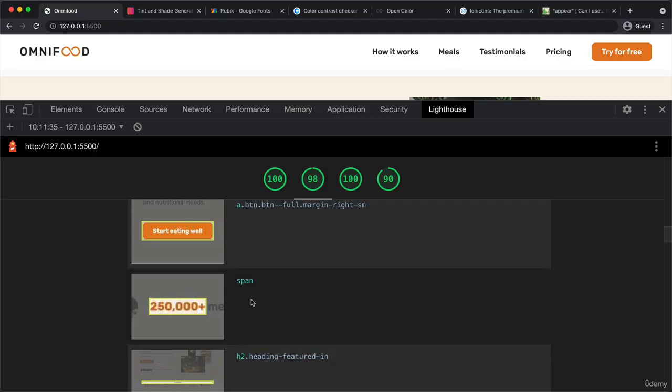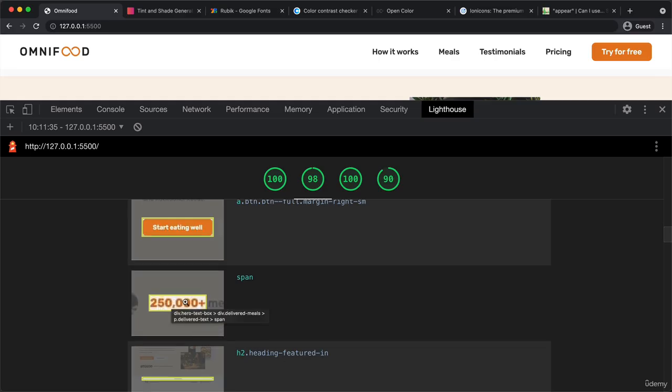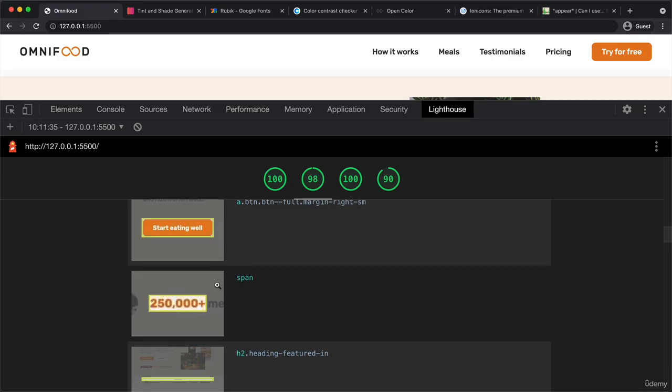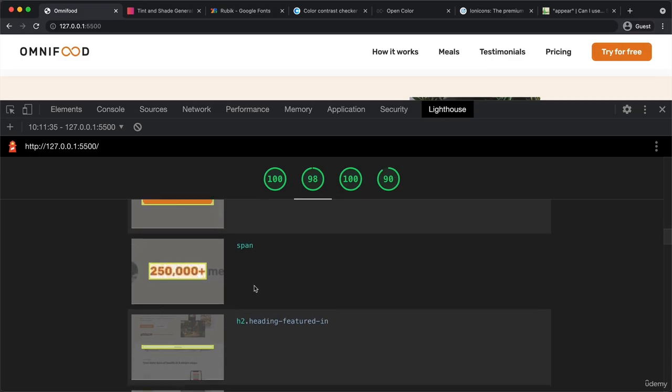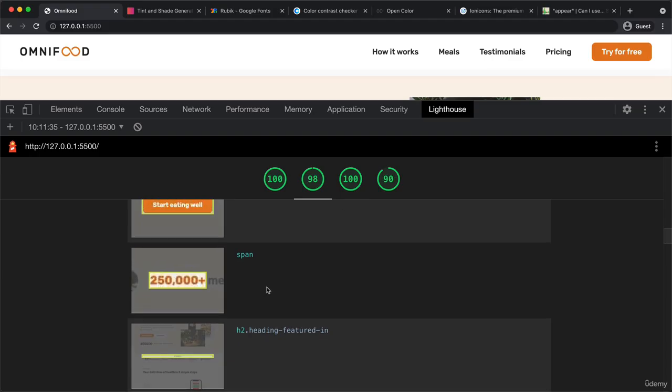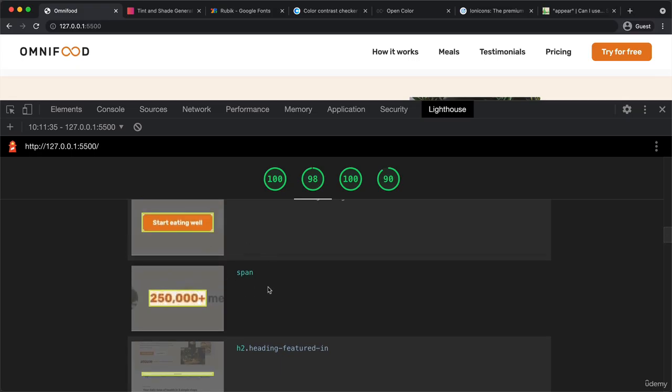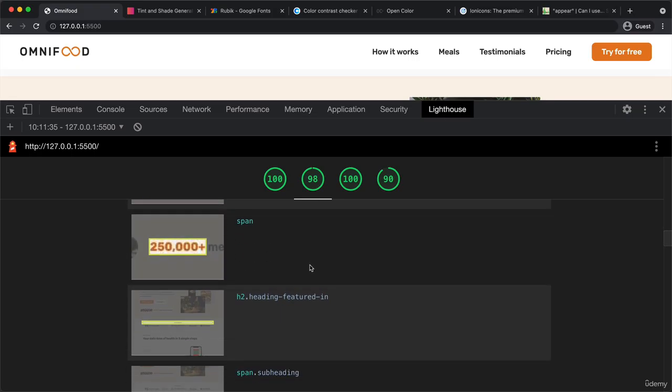Then list items are contained within UL, so unordered list or ordered list. So again, that's something that we have been doing always. So yeah, we passed most of the things there, but let's actually take a look at what we did not pass. So there are some issues apparently with color contrast ratio. So here our white text on our primary orange color apparently is not perfect.